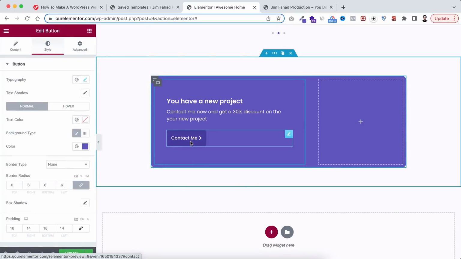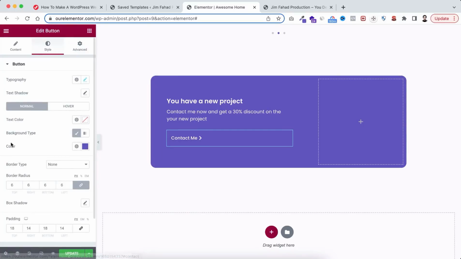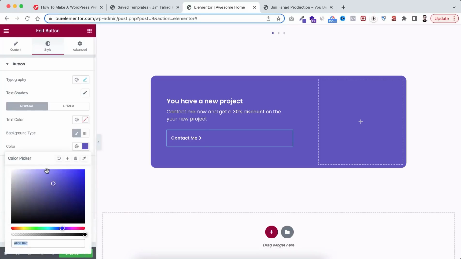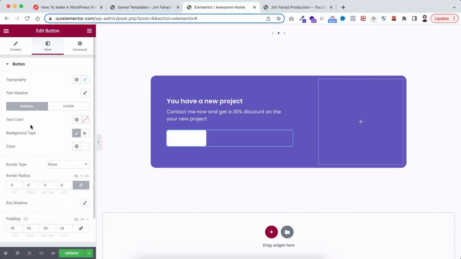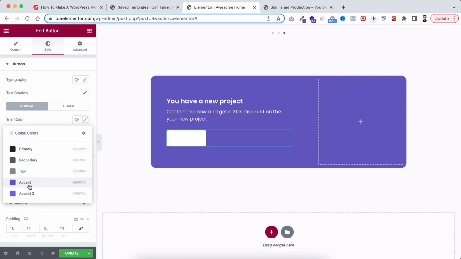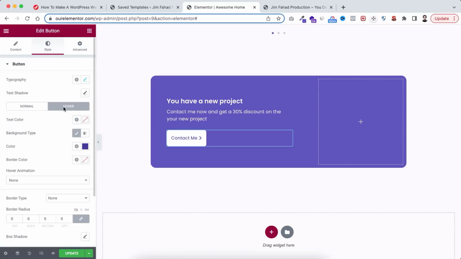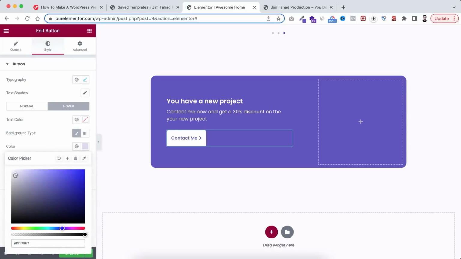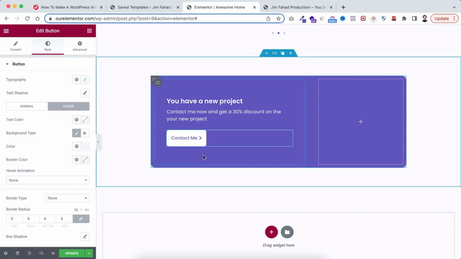because this button I wanna just reverse the color. So here the background color I'm making it white, and the text color, let's set it, okay, we can just set the global accent color, this one. And on the hover, I want to also keep the background color white or a bit of white color like this. So on hover, at least we can understand it's hovered.